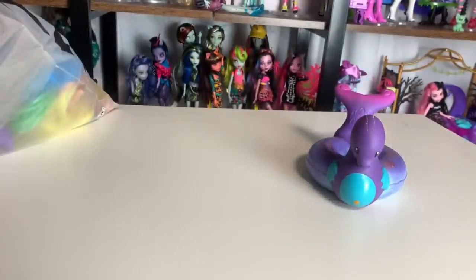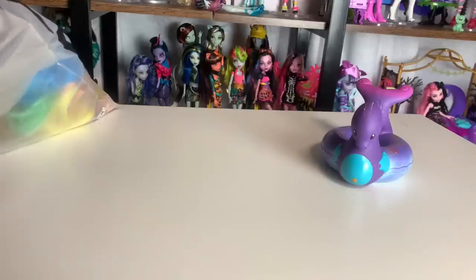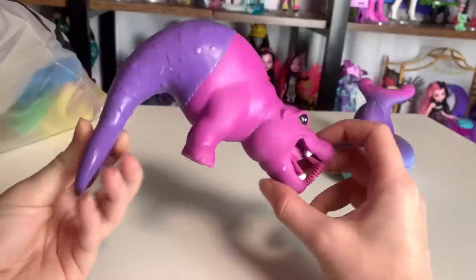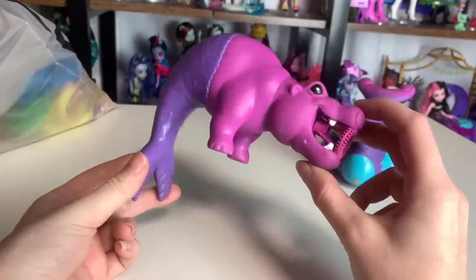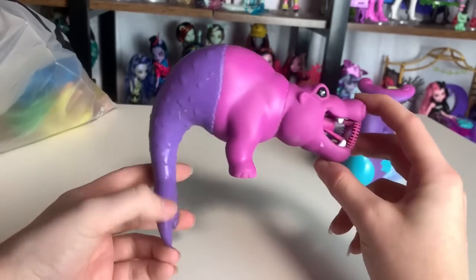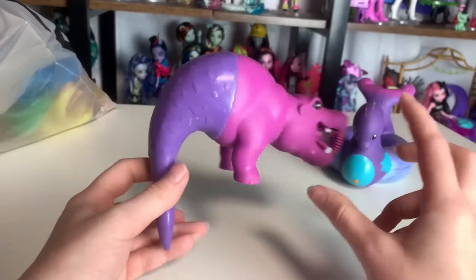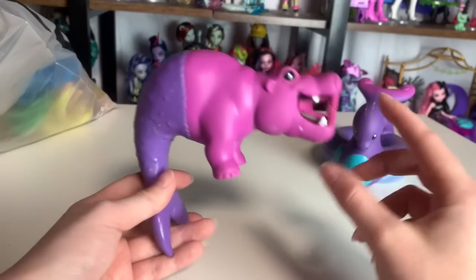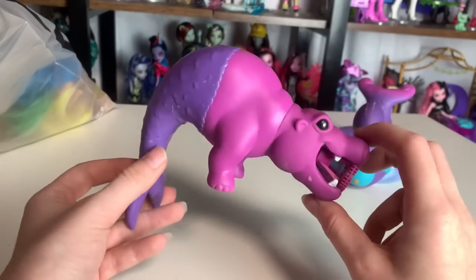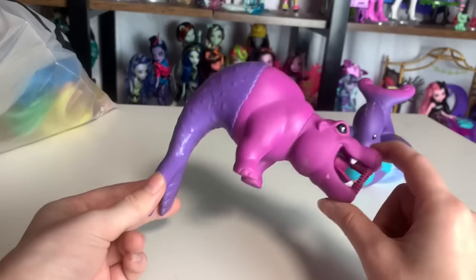I've been dying for this next thing I'm going to show you. There are like three varieties of it and this one is very off the wall. Okay, this is a real find — this is a Mer Hippo, and it acts as a water shooter as well. All of the pets and other animals in Magic Merbabies are also mermaids — even if they're fish or a seal or an underwater animal already equipped to be underwater, they're mermaids.